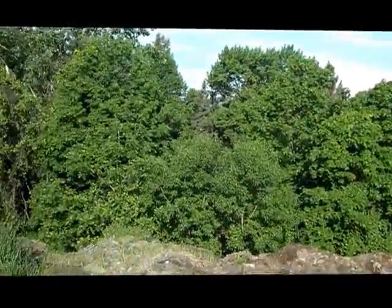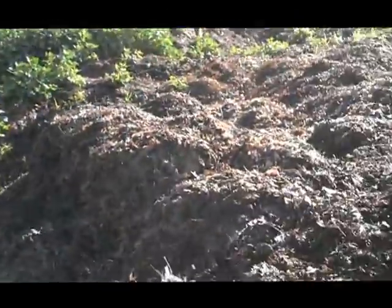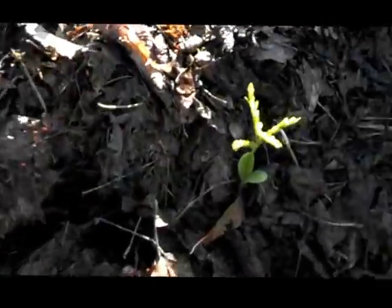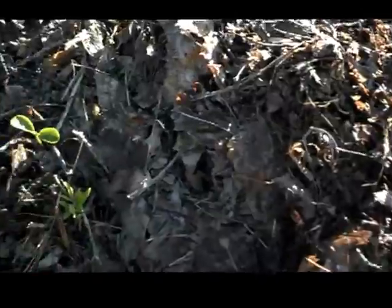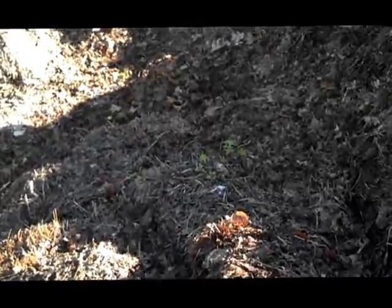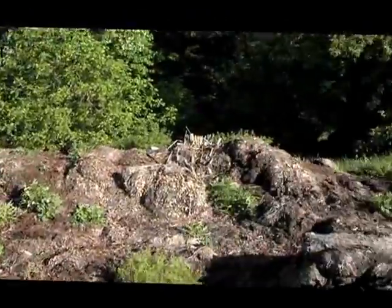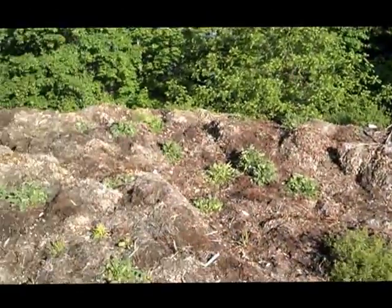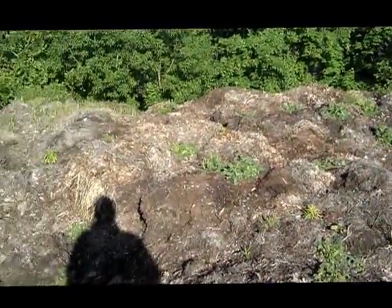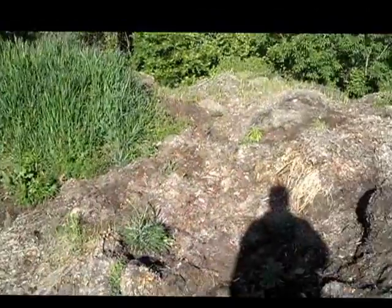I'm way at the back. And we do have plants coming up right out of the leaves, and there are more down there. I don't know if you can see that little cluster, so I think now is the time. If I maybe get some brassica seeds and drop them in here, I might be able to get a harvest this fall.